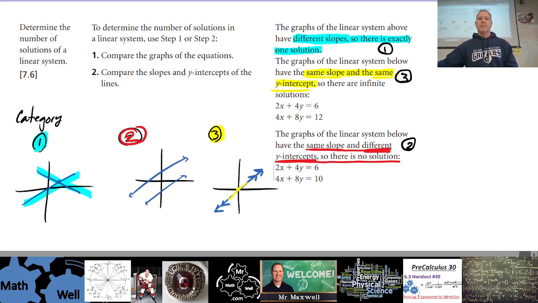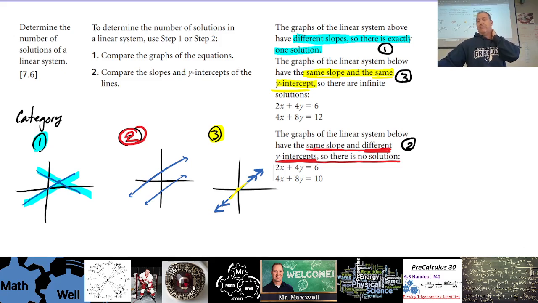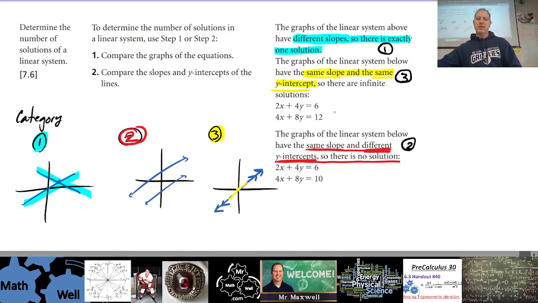So there's 2 ways that you could check. The best way is to rewrite each equation into y equals mx plus b, because you can see the m and you can see the b, right? That's going to be your best way to do it. That's what I would suggest. I am going to show you a shortcut in a second to find the slope.